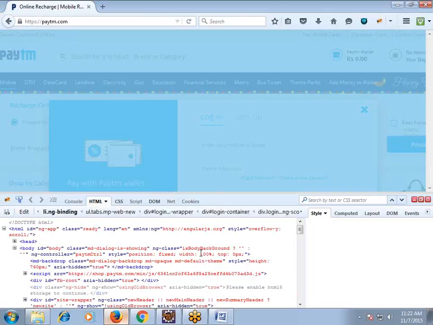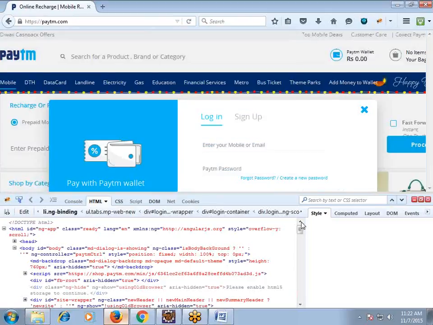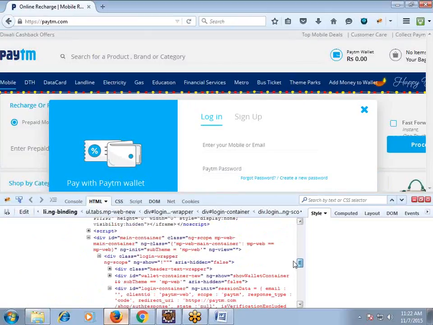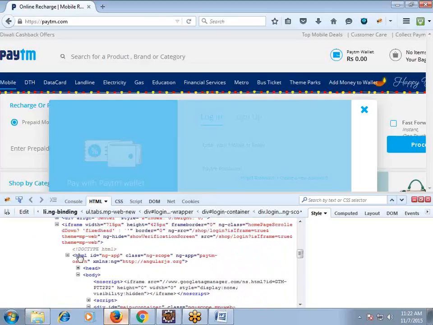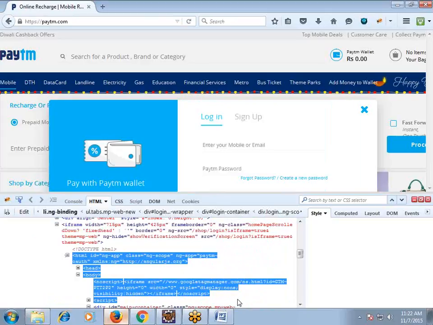In any HTML file, the HTML tag will be the first tag. That is called the root tag. Understand? That means that is one HTML page. See, here itself they defined a separate new HTML tag. That means from here it is a separate page.